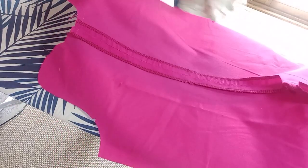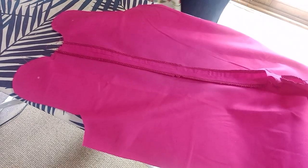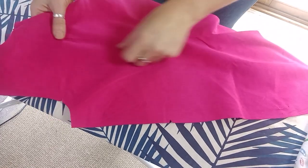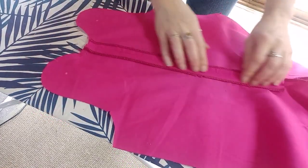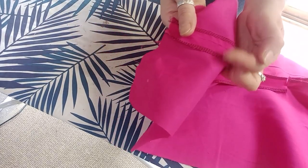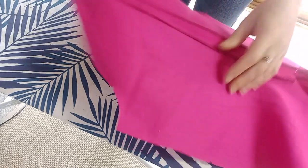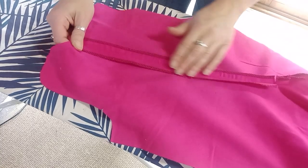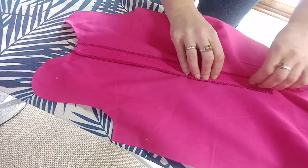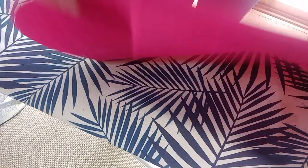Okay, and you can see, look, that fabric changes colour a little bit if the fabric's a bit hot, and you can see why you don't want to press on the right side. You can also use what's called a crush cloth, which I'll list in the products below, which is a cloth that is a little bit spongy, so when you put it on top of cord, it doesn't crush the pile. So you could iron it from the right side. It's good for velvet. It's good for anything that's got some embroidery on it, so that you don't crush the needlework in the embroidery that's within the fabric.